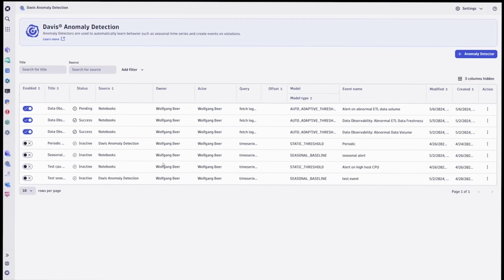I guess you could then also, for very specific use cases, use a workflow that is triggered by an event, because all of these anomaly detection rules, as you have shown earlier, are available in the notebook, in the dashboards, and also in the workflows.